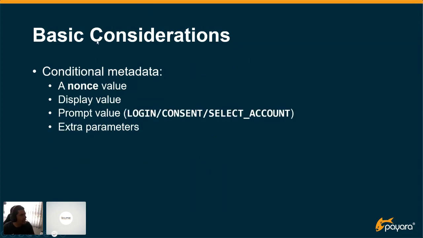There's some additional metadata that you can give when configuring the OpenID authentication definition. You can give a nonce value, and this is required on the implicit flow. On the authorization flow, it is not required. But a nonce value can be added to add an additional layer of security for verifying that the authentication hasn't been compromised in any way, because this will be added to the token as well, and it'll be validated by both the provider and the Jakarta runtime that implements all of this.